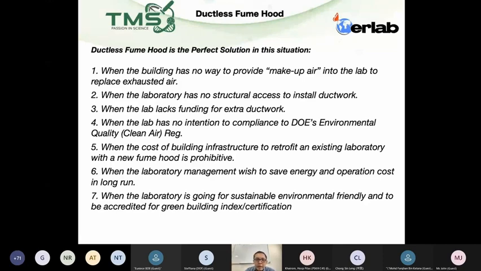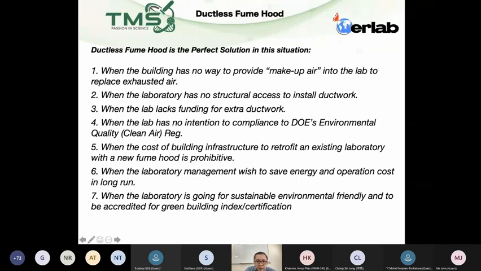If you turn it on like 4 hours per day, 5 days a week, then I estimate the electrical bill, just the aircon bill to cool down your room, will cost you 700 to 900 ringgit per month. 700 to 900 ringgit per month for a ducted fume hood, right? Whereas the ductless fume hood, because it recycles, it doesn't exhaust. The energy consumption is much lower.